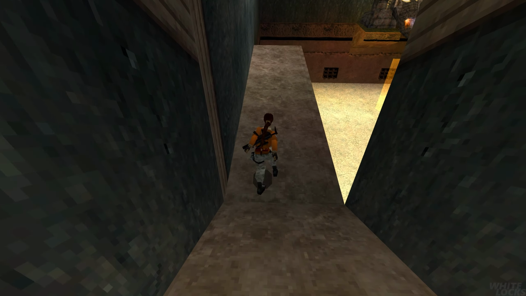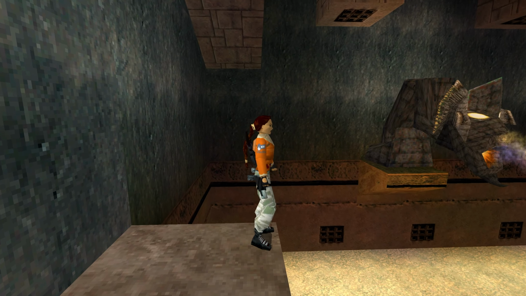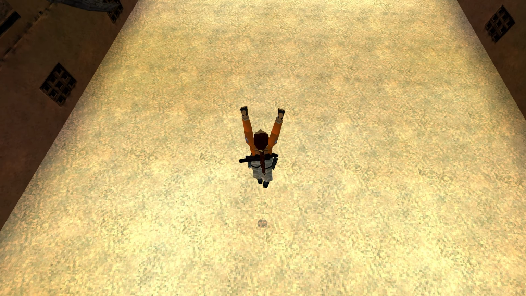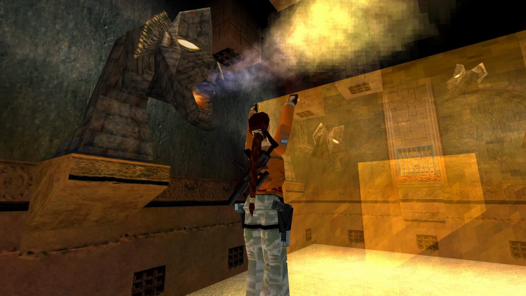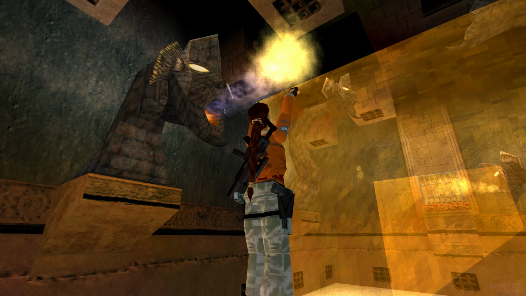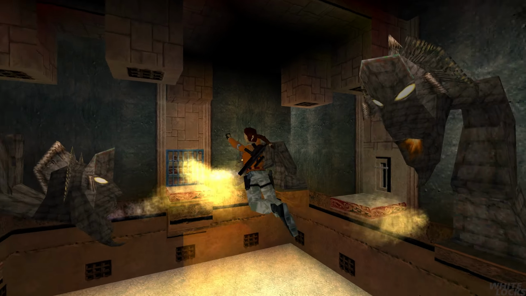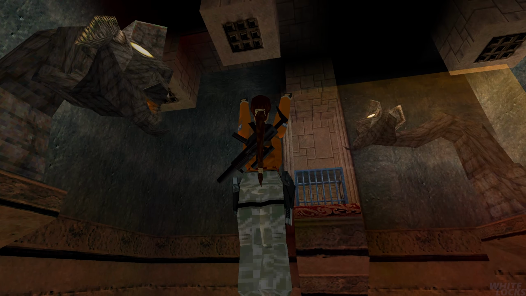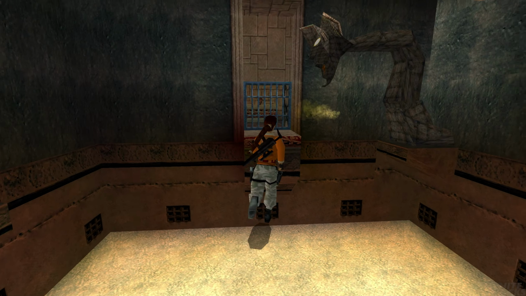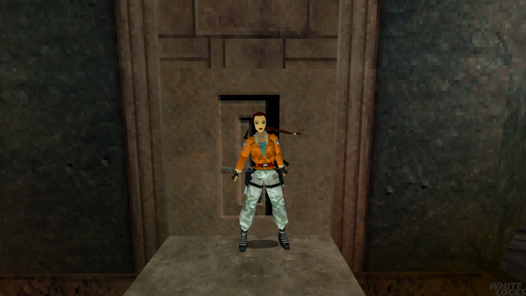Now down here we have some heads that are breathing fire. So what I like to do here is watch the head animation and count the movements. So 1, 2, 3, and after 3, pull up, run and jump and grab. Okay, same with this one. 1, 2, 3. Jump to the right side. This will turn off the final head.